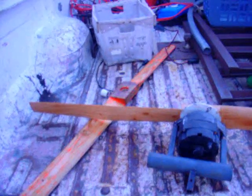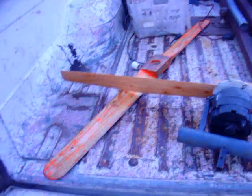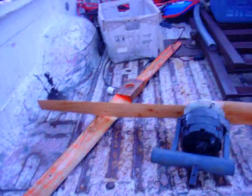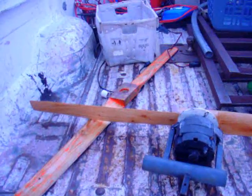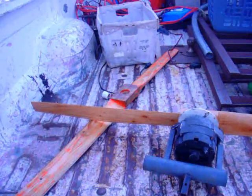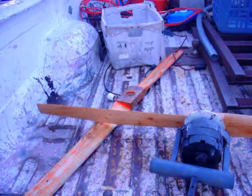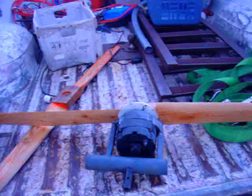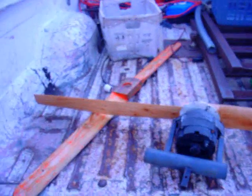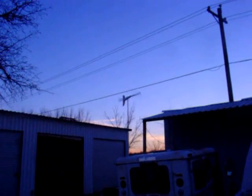The other treadmill motor he's got has the brushes wore out — it's one of the bad things about DC motors. Anyway, we're aiming for three wind turbines to set up at his house. He did have the other two set up for a night and they were spinning nicely. Had things running all night and still had 12 volts in the morning. So we've got high hopes for all three of these to kick in some extra watts and have a good day. I'm Scott Brown, Green Wind and Other Home Energies. Many good things to you and yours.